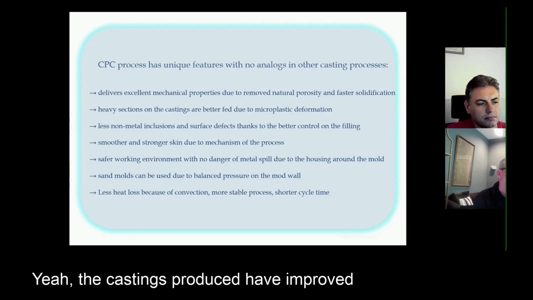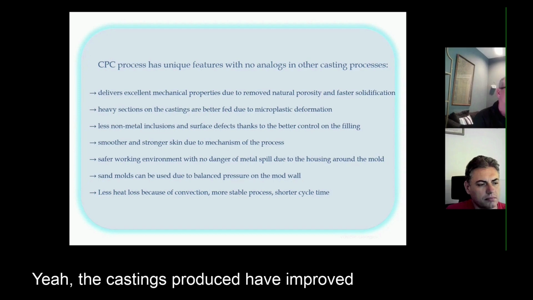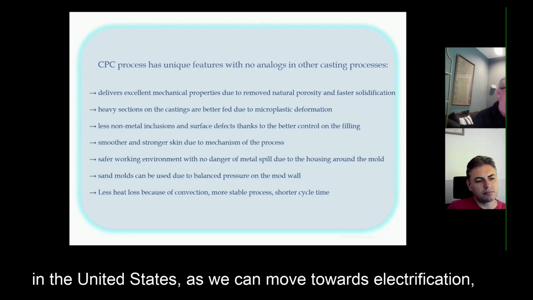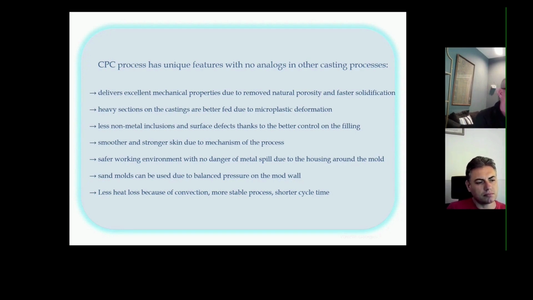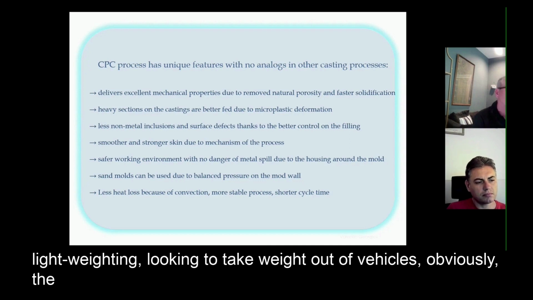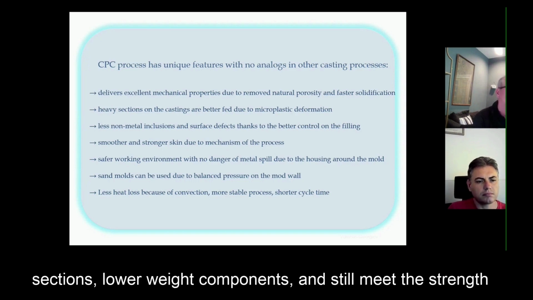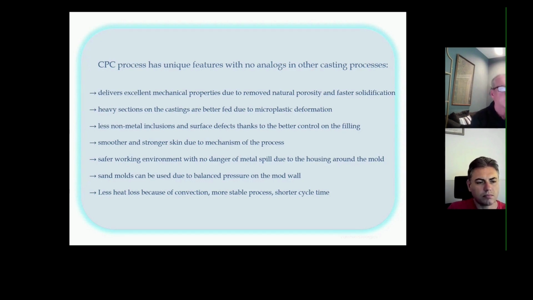Yeah, and the castings produced have improved material properties. Exactly. And I think in an environment here in the United States, as we move towards electrification, lightweighting, looking to take weight out of vehicles, obviously the ability to give a product designer the ability to make smaller cross sections and lower weight components and still meet the strength requirements, this could be part of an answer.